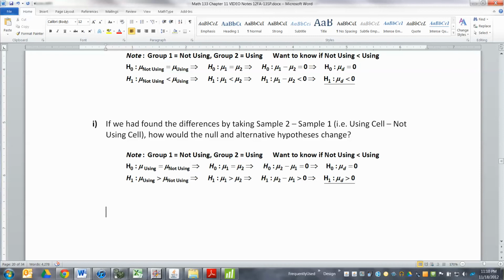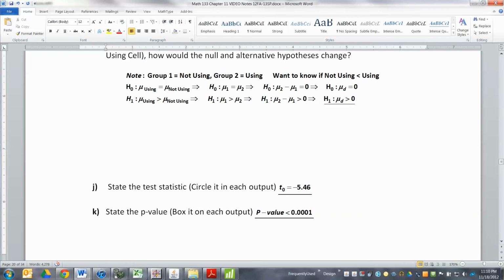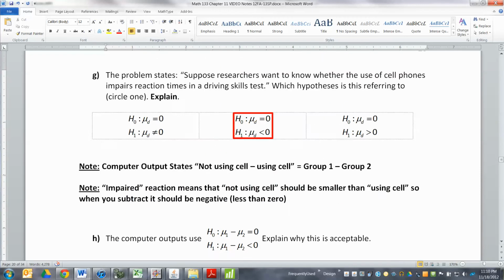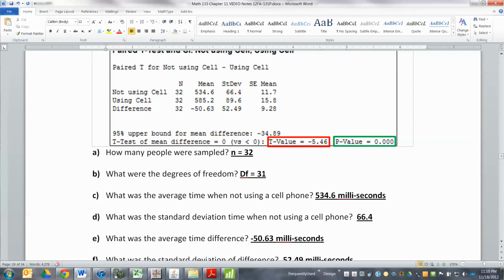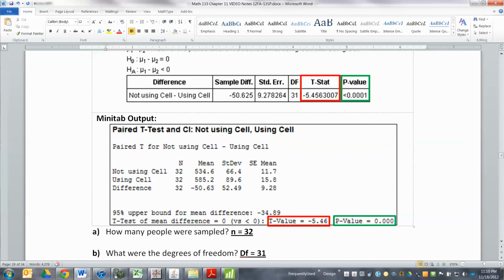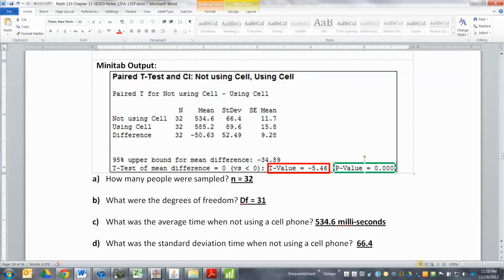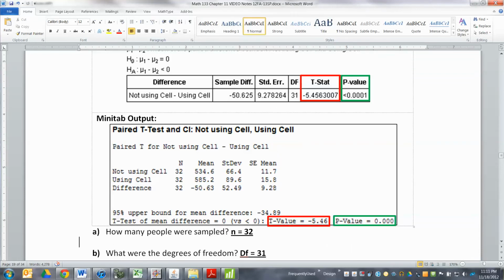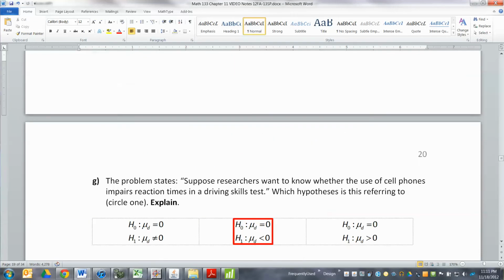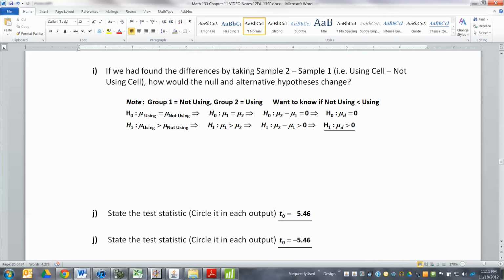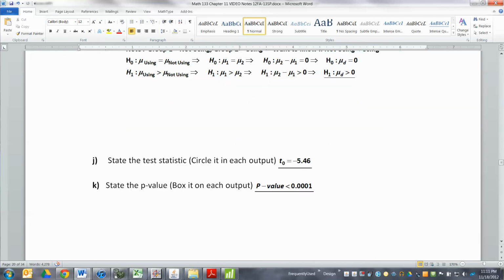All right. Now what about the test statistic? Well, that's negative 5.46 right there, easy to spot. Now the p-value is the next thing it's going to ask. You can see StatCrunch says it's less than 0.0001. Minitab's a little worse about this. It says it's 0, which of course it isn't really 0. It's just rounding it, right? So it's really, really small. That much you do know. So if you want to say it's 0, or if you want to say it's less than 0.001, whatever. It means it's very tiny.